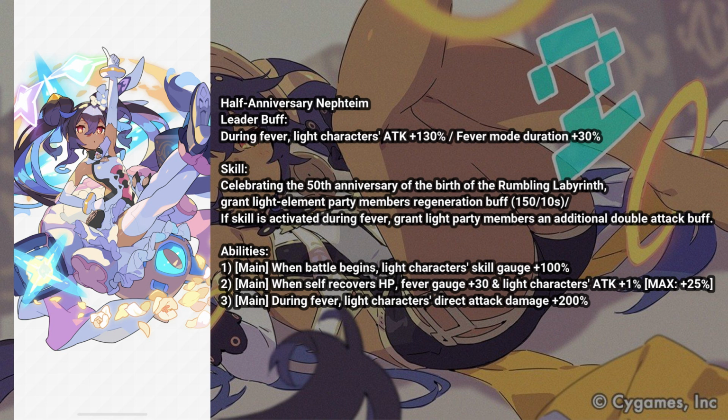At the same time, her skill provides a regeneration buff for all light element party members, and when her skill is activated during Fever, it grants the whole party an additional double attack buff. So it's a super big boost, and even though the skill doesn't sound that fantastic, it synergizes really well with her main character kit.